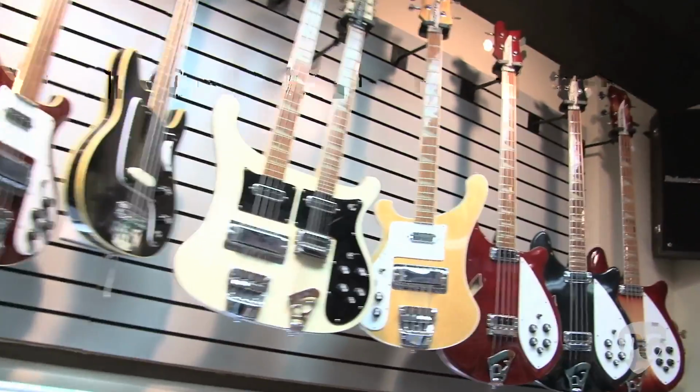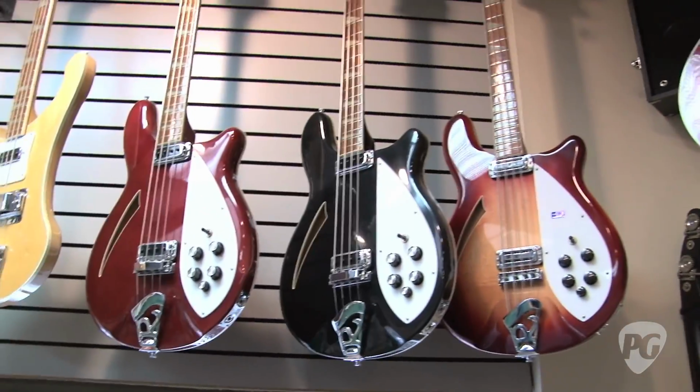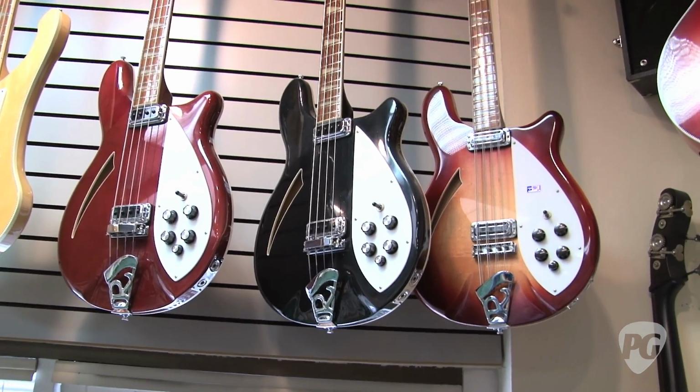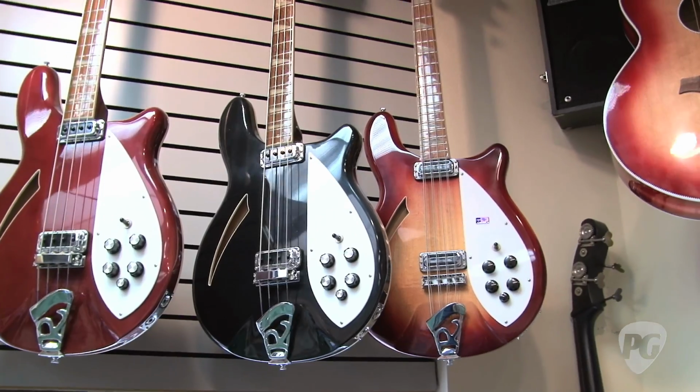These last three basses on the end, this is a model you all don't make anymore. Perhaps one day we'll revisit, I hope. But what can you tell the folks watching at home about this? Because it's an unusual and rare instrument in a relative sense.